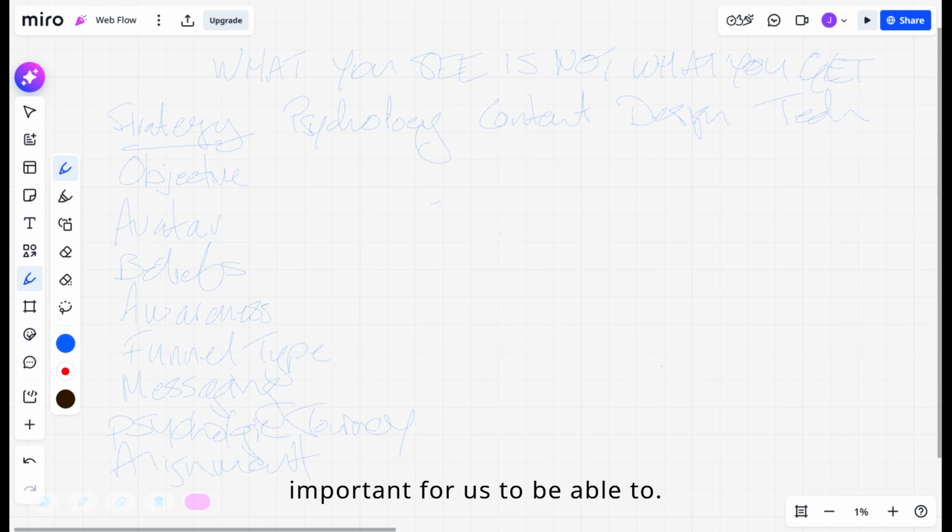And so it becomes really important for us to be able to understand what they are so that we can actually talk to them in that language. Your funnel structure should match the levels of awareness that people are at. So say, for example, you're talking to people at the top of the funnel in a particular way, you're talking to people in the middle of the funnel in a particular way, you're talking to people at the bottom of the funnel in a particular way. And your call to actions should be ready to match the buyer at where they're at.